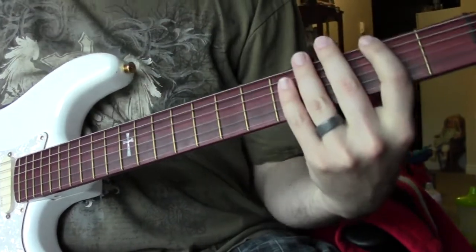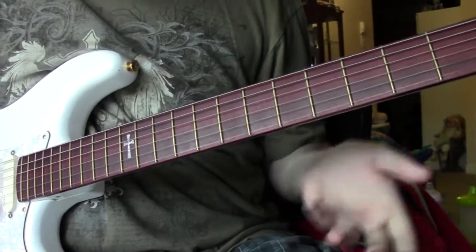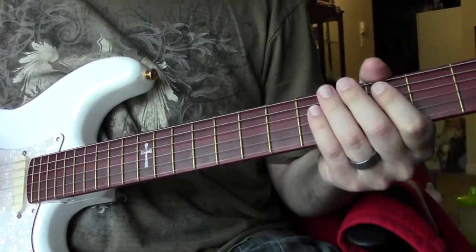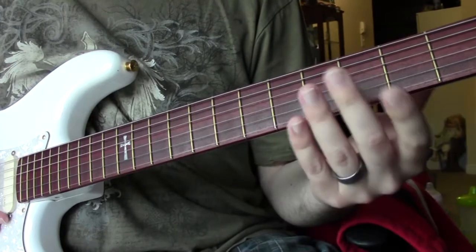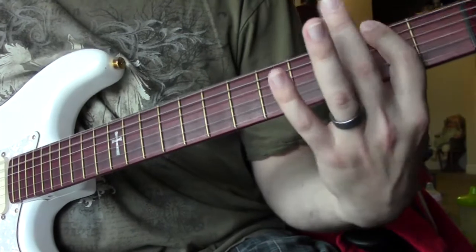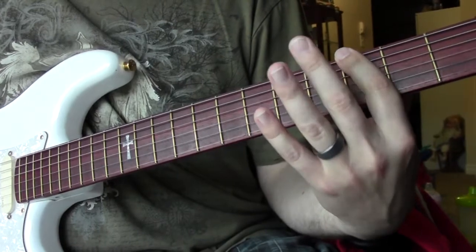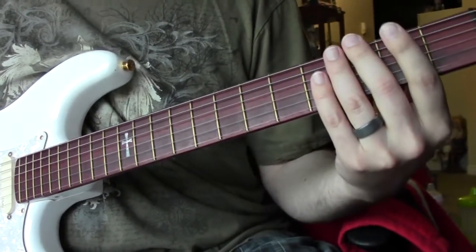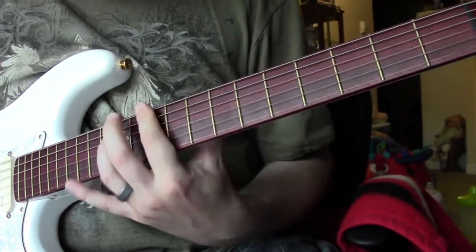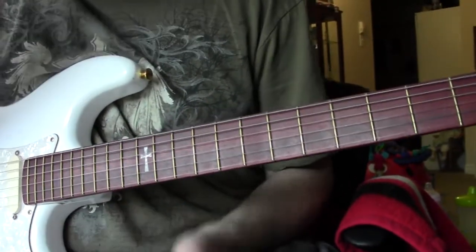After that, you'll get this section again. Only on the 4th repeat of that, it's slightly different in that you'll repeat the 4-3 in the section. So I'll show you what I mean by that. Instead of just playing the 4-3 once, you play it twice and then continue on with the rest of the riff. So it sounds like this. And so that's pretty easy.